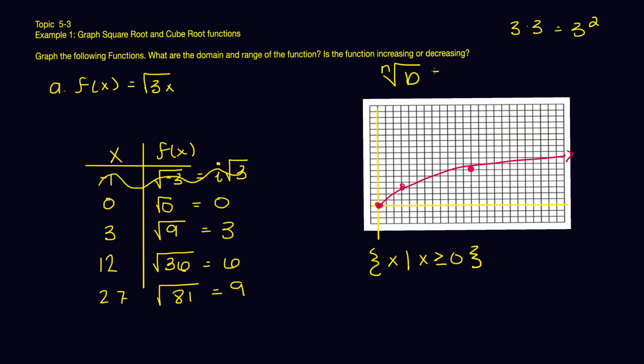radical has to be greater than or equal to 0. If the b inside our radical, our base inside the radical, is greater than or equal to 0, and I just put b because that could be x plus 5, things like that. But that has to be greater than or equal to 0. So anything that's in here has to be greater than or equal to 0.